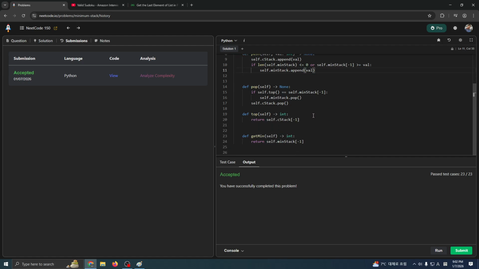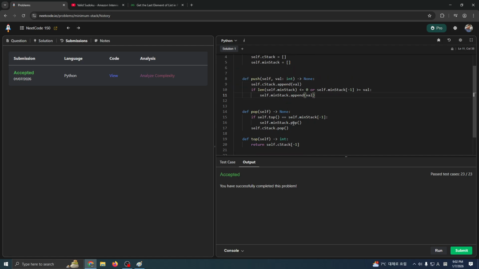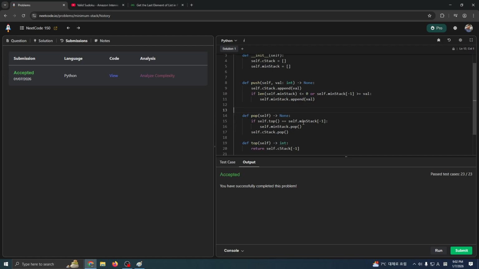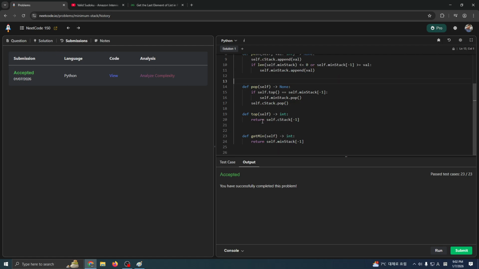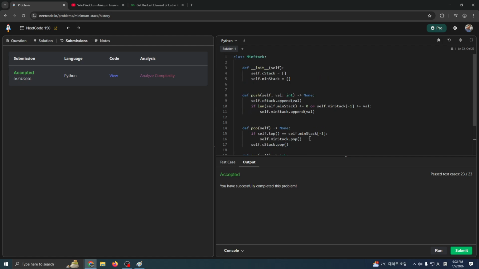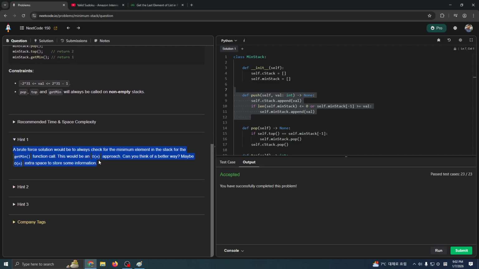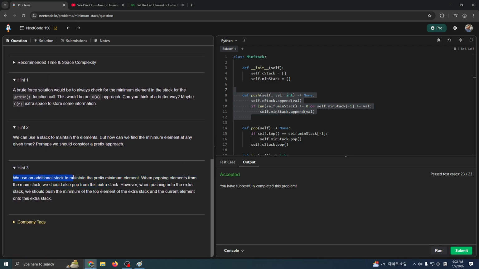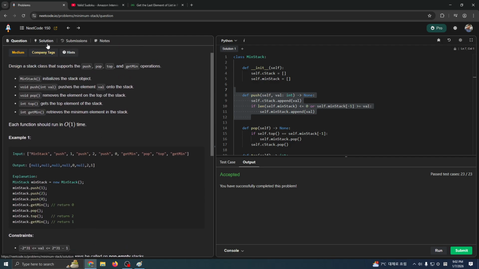Yeah, I think so. But what is the necessary part? Let me check the hint, and then the solution.